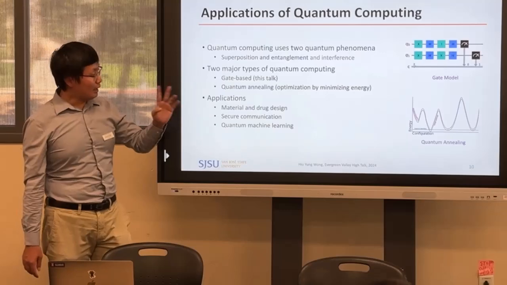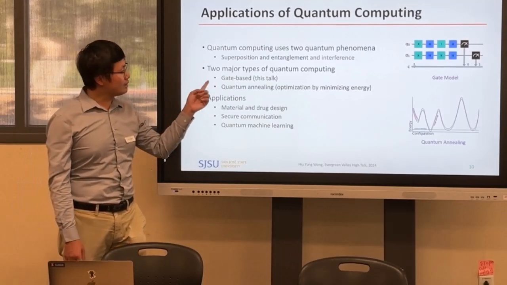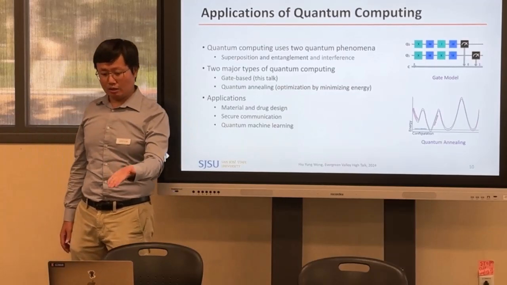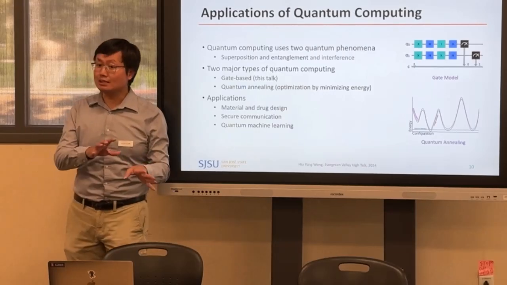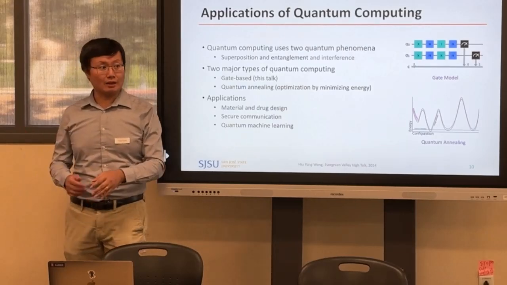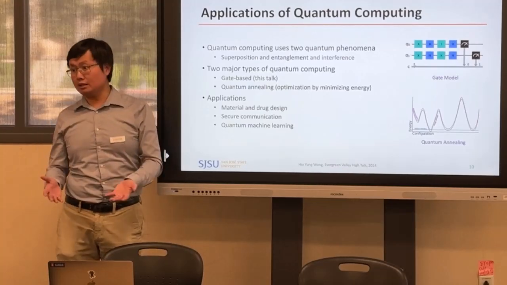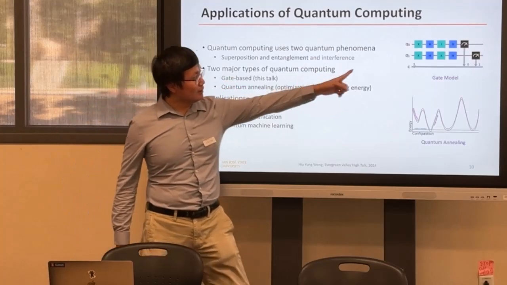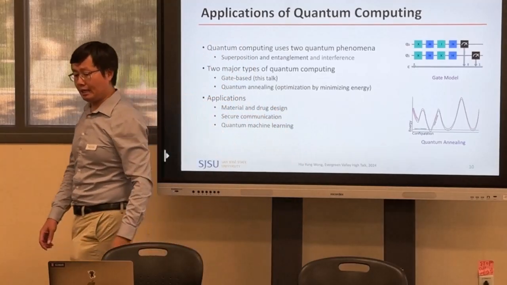Another important thing is there are two types of quantum computer when people talk about it. One is the gate-based model. Gate-based is just like your classical computer. You may have an AND gate, NOR gate, logic gates, right? AND, OR, NOT, all these operations. But it's based on the gate, like here, right? You have some gate, NOT gate, Hadamard gate, or identity gate.